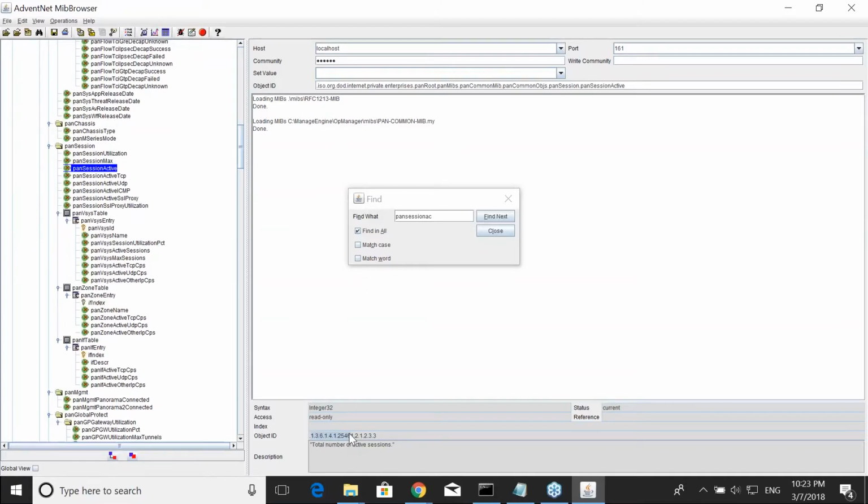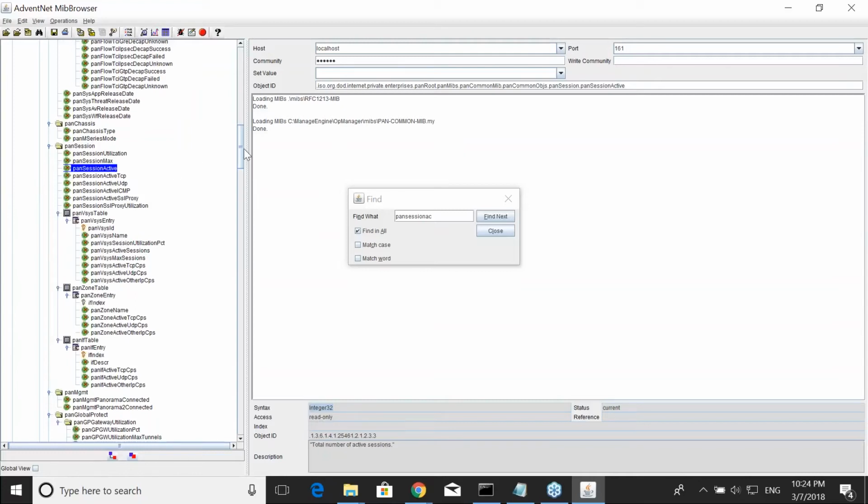You can see the object ID here, and you want to know what this performance metric does. It helps me find the total number of active sessions, and also the syntax is very important. For any custom monitor that you're going to add in OpManager, please make sure that you add the OID that has a syntax as integer or counter. Only those return the value in numeric, so we can plot the graph for the responses that we receive as numeric. So the syntax should be integer or counter.